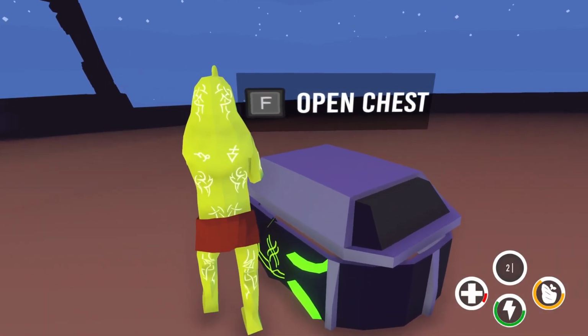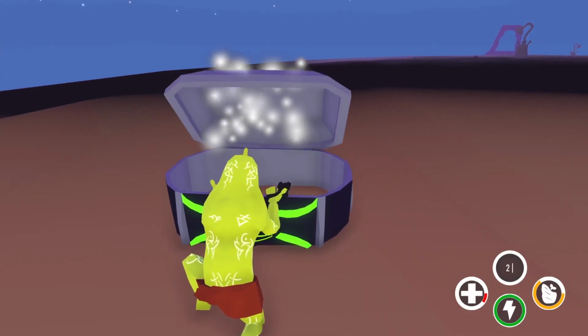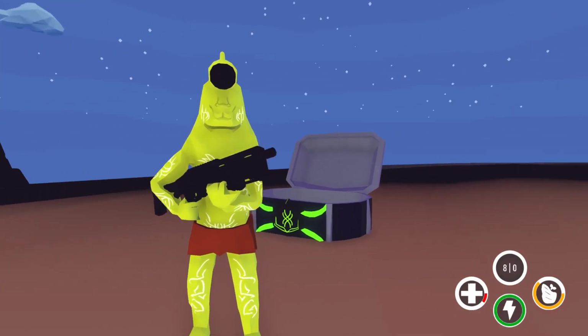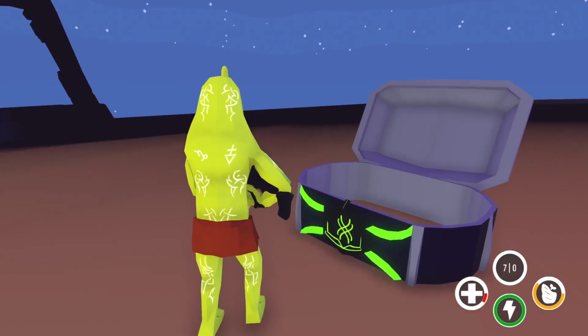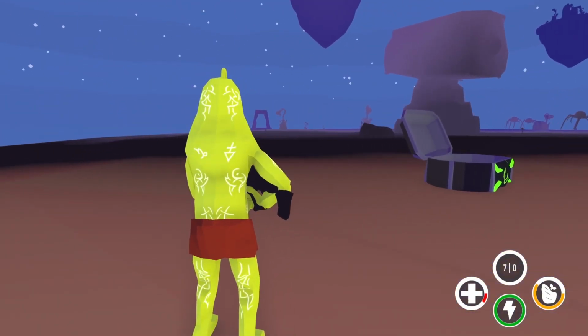Sometimes you get fairly boring stuff in here. Other times you do actually get cool stuff. I think the first thing I got was actually quite interesting. Oh, shoddy. Yep, got a shotgun. Look at that bad boy. I suspect this is a limited amount of ammo though. This is not like the regular pistol that you can just keep on reloading.